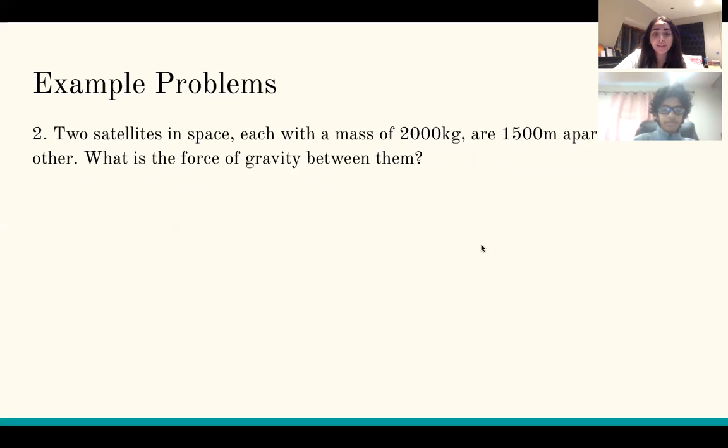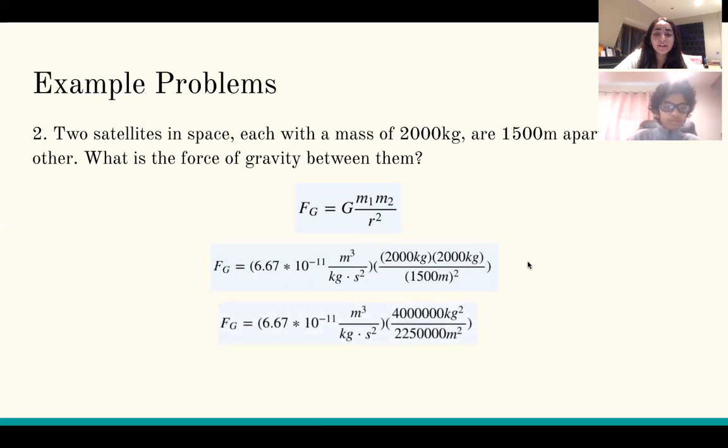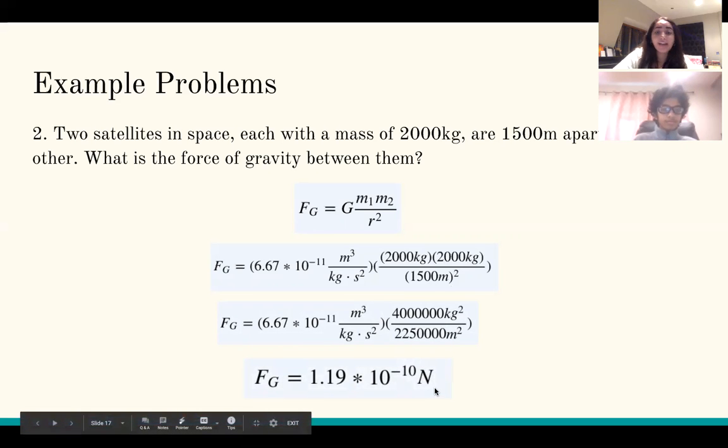So first up, let's put down the equation for the gravitational force. It's the same old gravitational constant times m1, m2 divided by r squared. And if we just plug in the numbers, it's really as simple as that. We have the gravitational constant, we have the two masses, and we have the r, and then we square it. And you just plug into your calculator, plug and chug, and it resolves down to this answer. And that is your answer. It's just as simple as that.